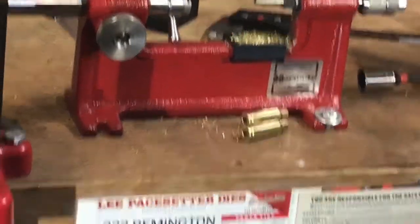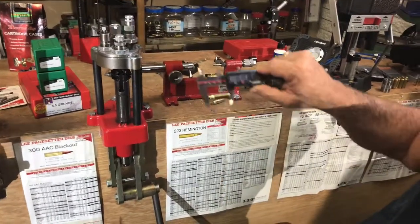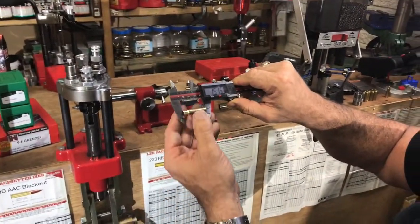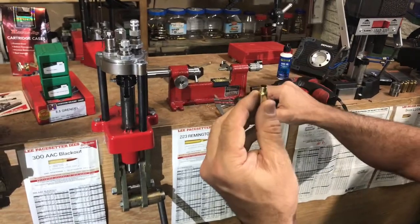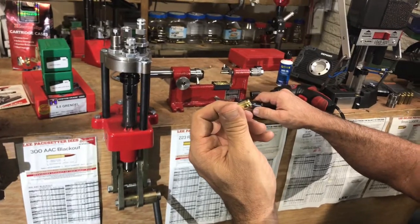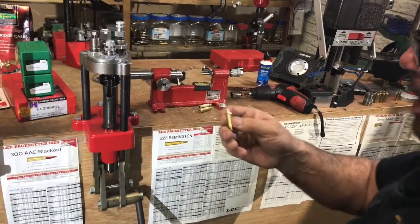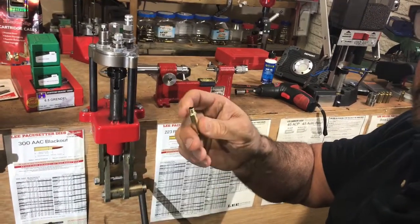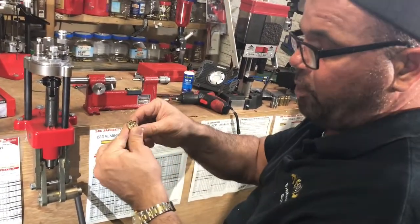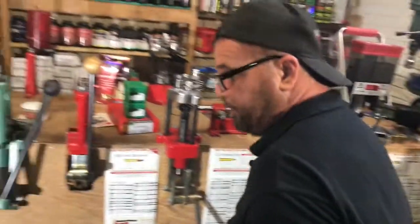That's got a good chamfer, deburr, a good trim. That's showing 1515, which is under 1520. So the trim length's right. The chamfer, the deburr is right. Now all you're going to have to do is clean those primer pockets and put a primer in it, and it's ready to load. NATO brass, you have to always trim, always. Winchester brass is borderline. Hornady brass is perfect. Okay, guys, let's do a piece of Hornady brass.